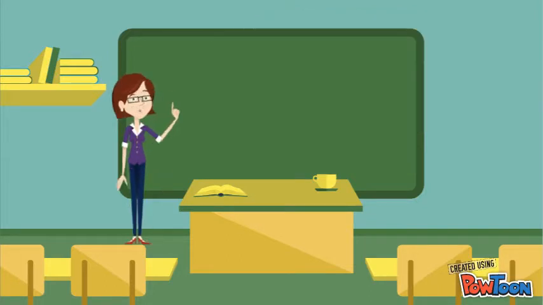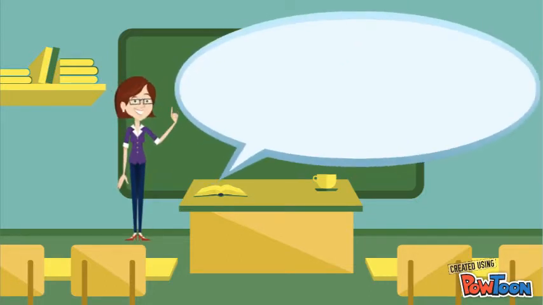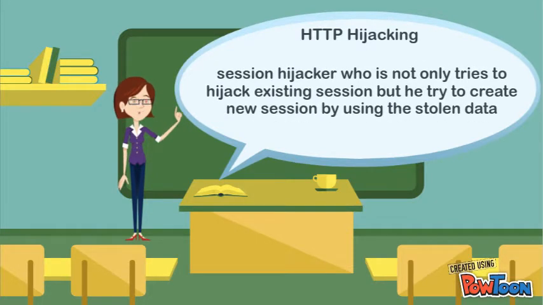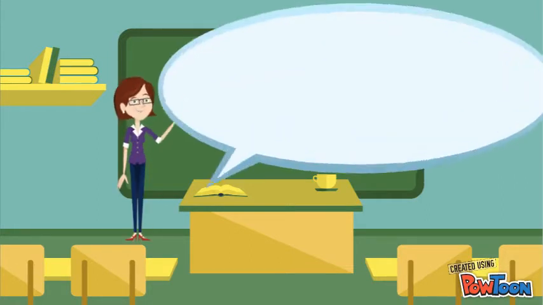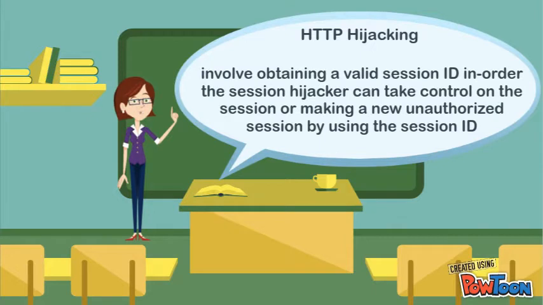Hypertext Transfer Protocol, HTTP, hijacking refers to a session hijacker who not only tries to hijack an existing session but also tries to create a new session by using the stolen data. Session hijacking at application level mostly involves obtaining a valid session ID so the session hijacker can take control of the session or make a new unauthorized session by using the session ID.